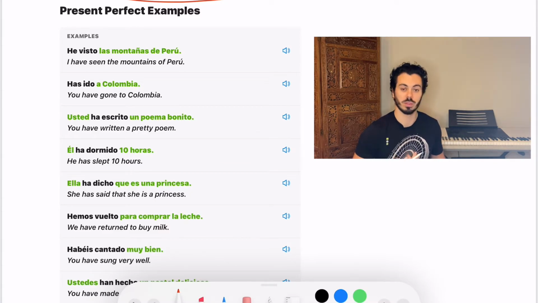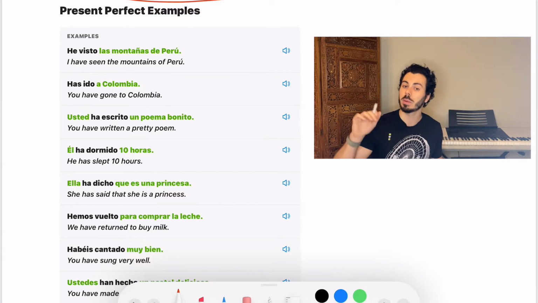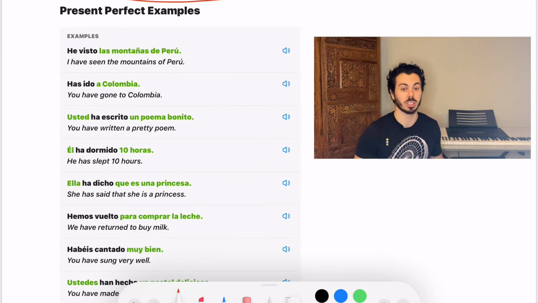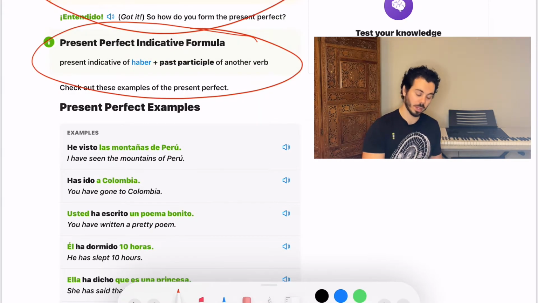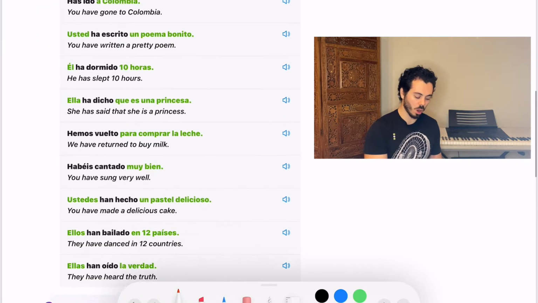Using the present perfect, even if maybe you don't use it, it's good to know what it is. In case you hear other people use it, and you're like, oh, okay, I don't use it, but I know what that is. And if you are going to use it, especially if you're planning to move to Spain or you're trying to learn the Spanish from Spain, it is super, super, super useful. We have the formula up there, and then we scroll down, we have all of these examples.